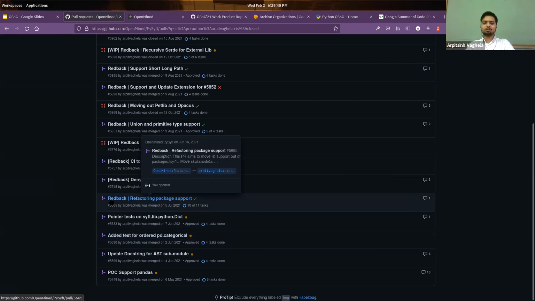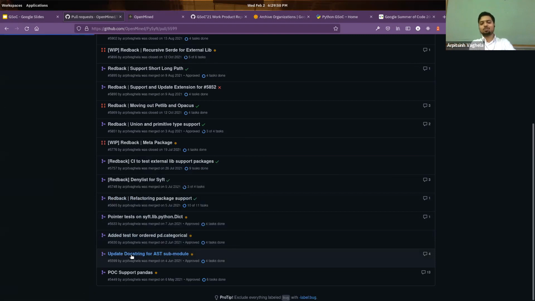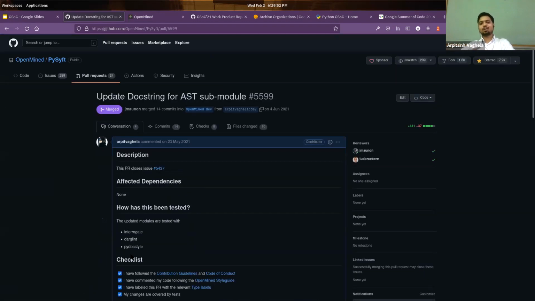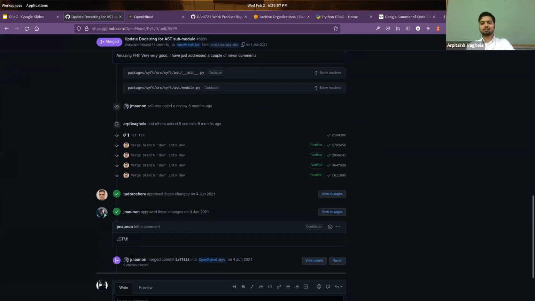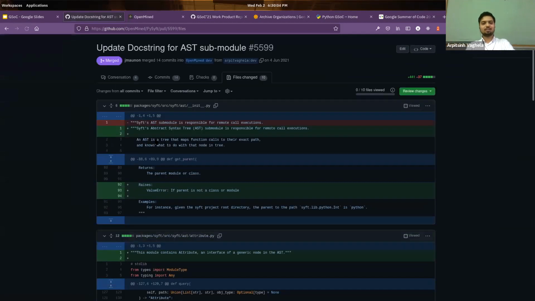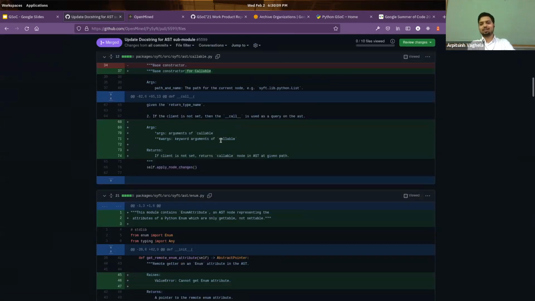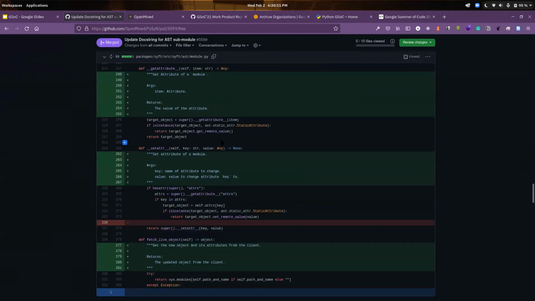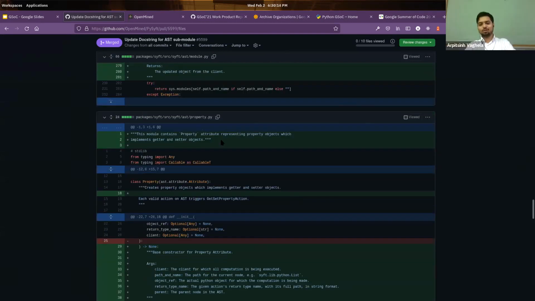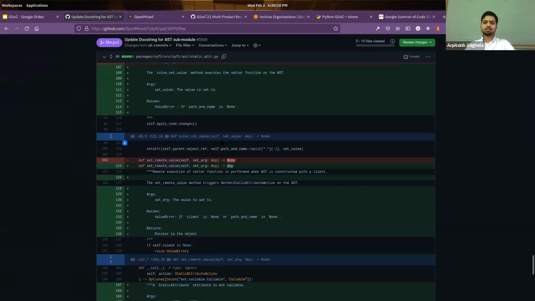Some issues were just adding docstrings, and this was basically my chance to understand the library itself. In case you don't know, before the functions and classes you have these 3 quotes, and that is called a docstring. So I added docstrings to an entire submodule to understand that module, and it is a win-win. Even this kind of contribution can be advantageous as well.